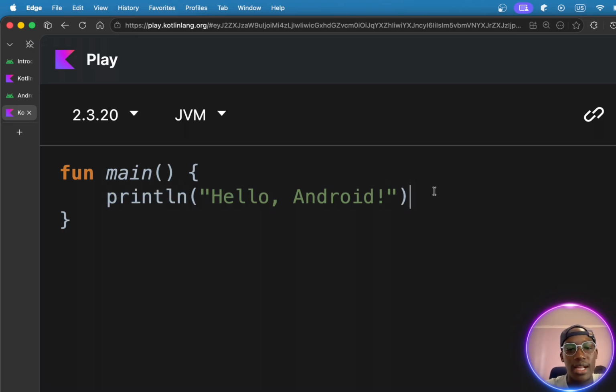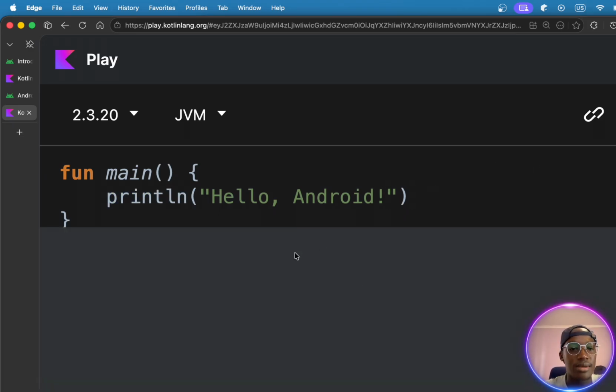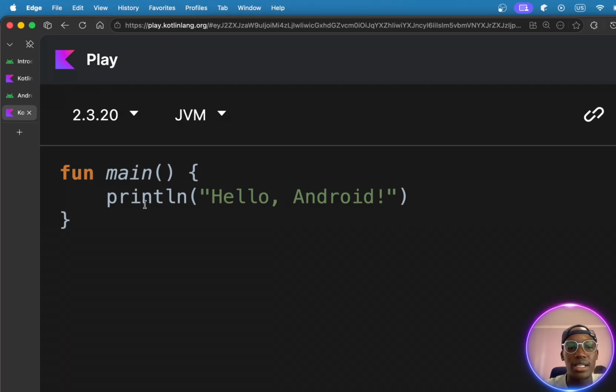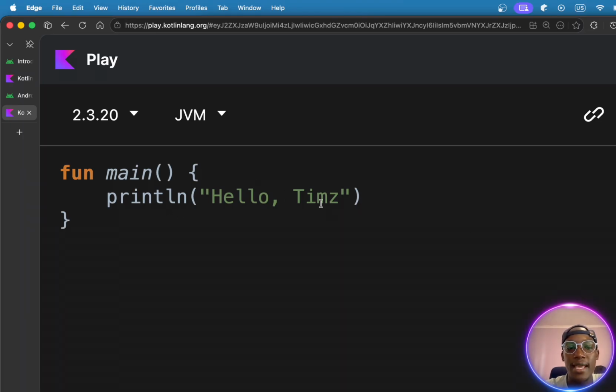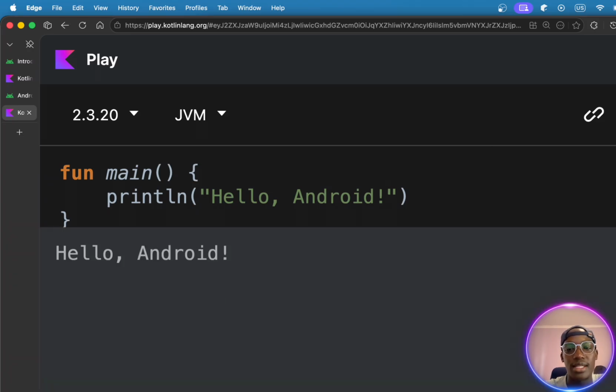And if we do run this now, I want you to note something here. It's now printing hello world. But how is this happening? Remember, inside this, we said this is a function that's going to print something for the user. If we change it to, let's say, hello teams, and run, it's going to do exactly that. What it means is we've told the compiler, hey, I need you to print teams. Don't print the previous hello Android. So if you now run, you get the new output.